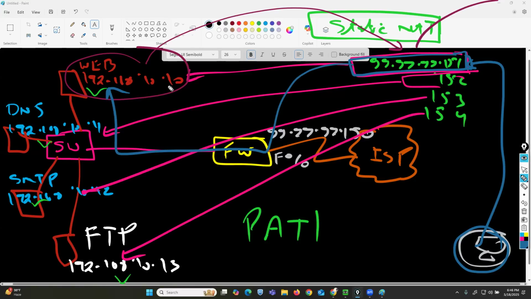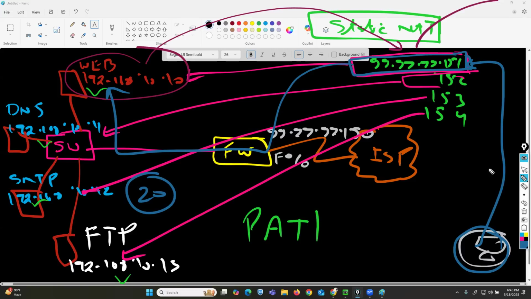So I can go with static NAT in this design, no problem. But the issue is I have 4 servers, so I need to buy 4 public IPs. If I have 20 servers, I need to buy 20 public IPs. If I have 50 servers, I need to buy 50 public IPs.